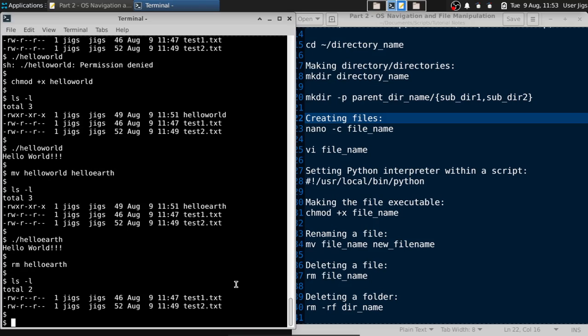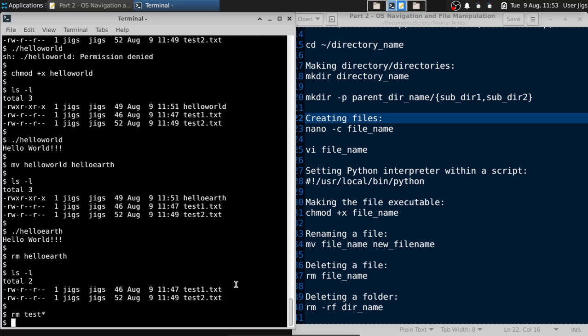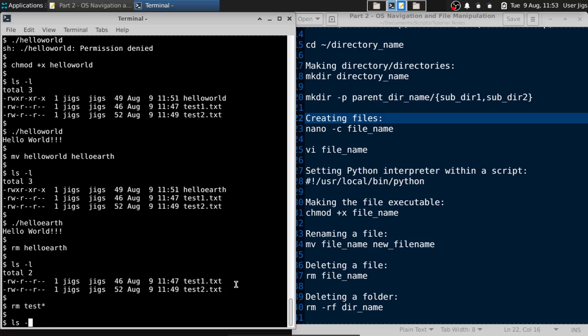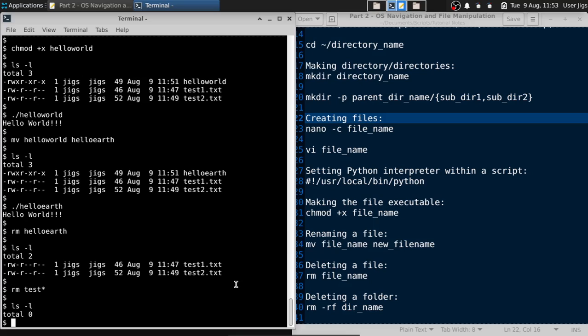We could also use wildcards to remove multiple files. We say rm test, and then I just want to remove any file that has test in the file name. So rm test and then asterisk. ls -l, and now we have total of 0 because we've removed all the files within this directory.